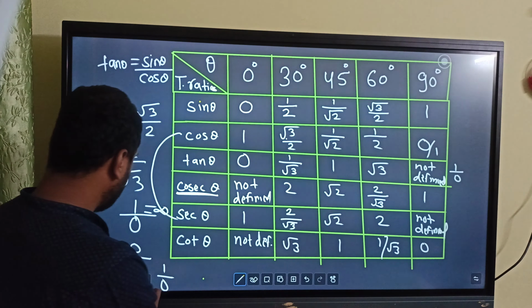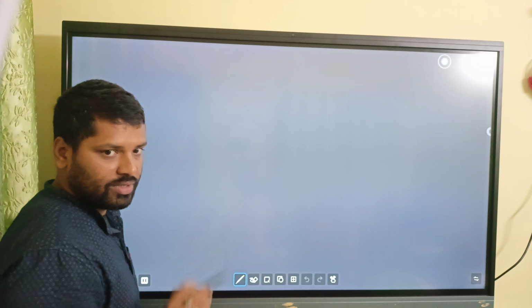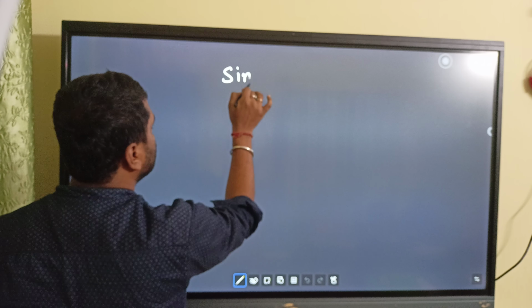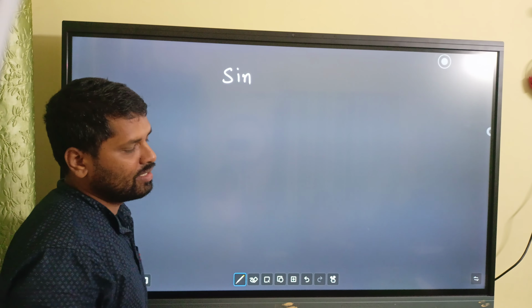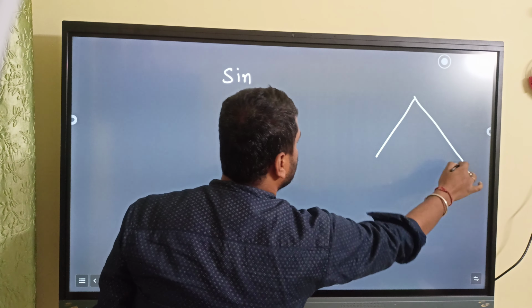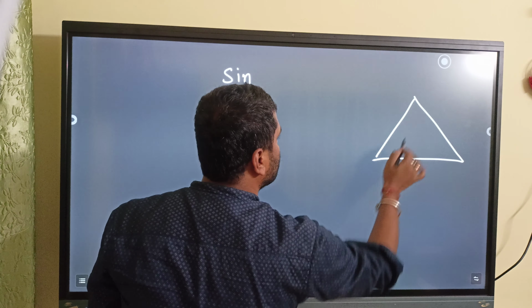And if you want to know, sir, why sine and cos are ulta, for that, in higher classes you will learn. Now you should know that there is something called complementary and supplementary. So by common sense, yesterday we have discussed, right? So if this is 60, this will be how much? 30. This will be how much? 90 degrees. Correct. This is perpendicular. This is base. If you take 60, and this will be hypotenuse.